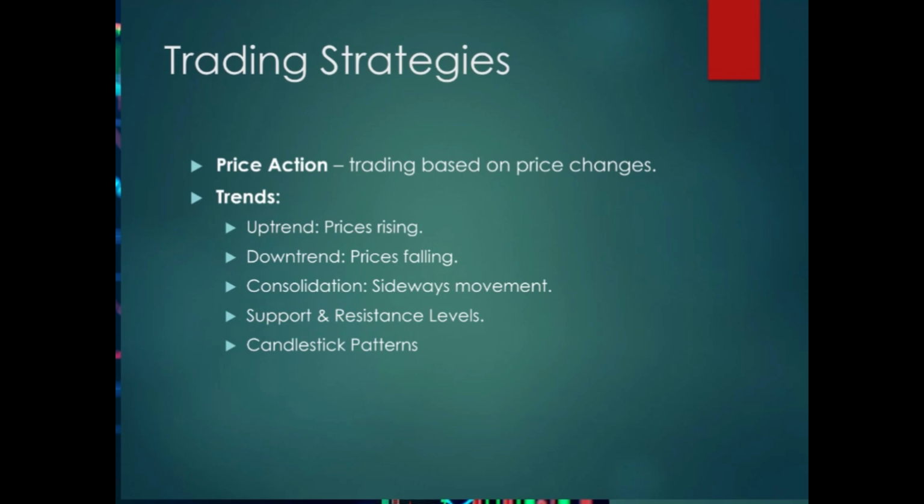So the big takeaway is trade what you see, not what you think. Price action isn't about predicting the market, it's about reading what's happening right now and making a decision based on that. So you're not guessing, you're not reacting, you're just seeing how price behaves at key levels and making high probability moves.